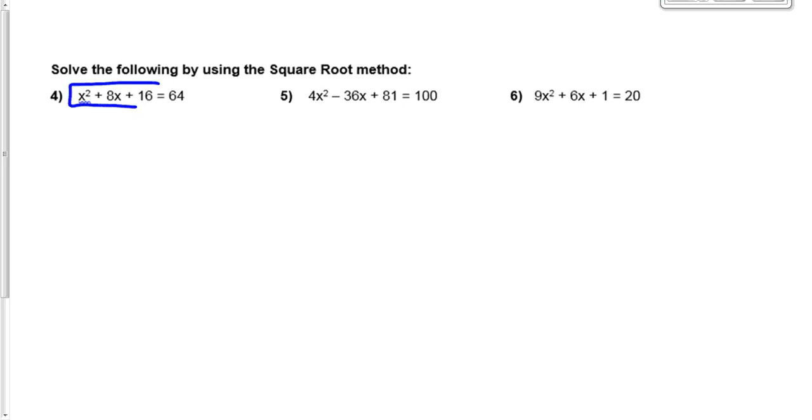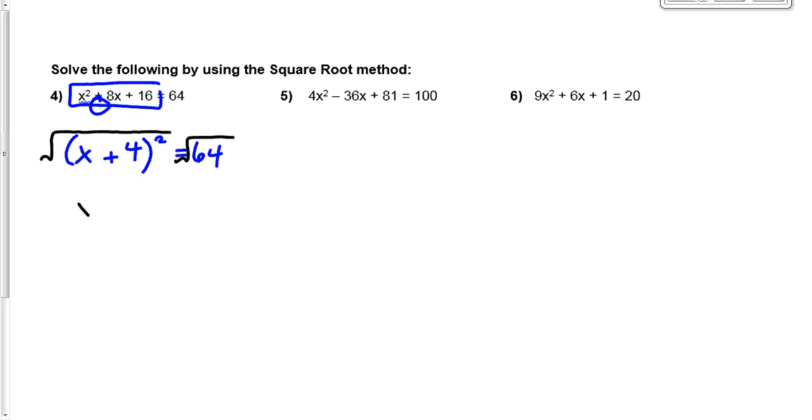Okay, so using this right here, that is a perfect square trinomial, just like our warm-ups have been showing us, right? So square root of x squared is x, square root of 16 is 4. I put a plus in the middle because of this sign right here, and that squared should equal 64. Well, now that I've written it that way, it's exactly like the problems from yesterday, and I can just work backwards. Okay, so I'm going to take the square root of both sides.